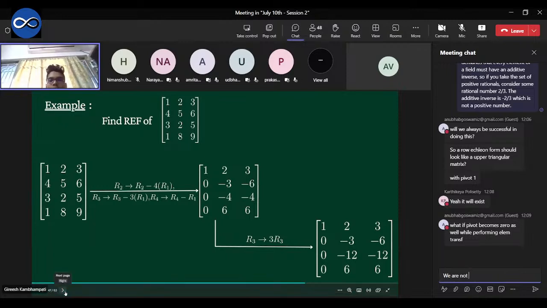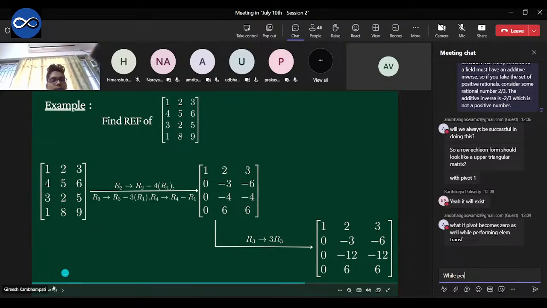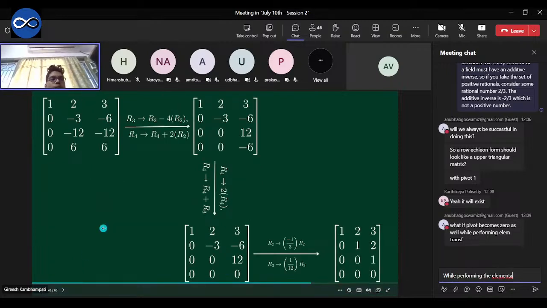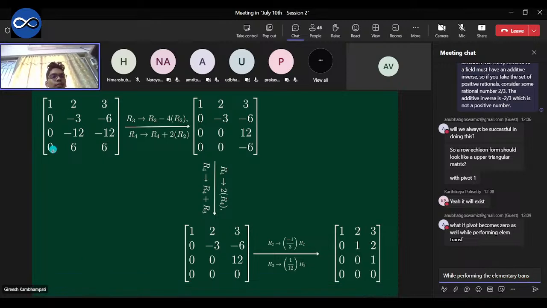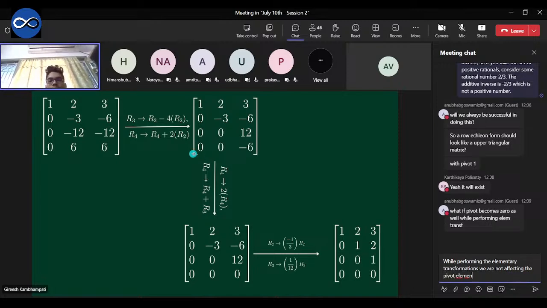As there is 1 0 in the second row, we have to get at least 2 zeros in the third row for the number of zeros to be increasing and to attain row echelon form. Here is the form we have with 1 0. Now what we have done is we made the second element of the third row 0, and if 2 elements of the third row are 0, as the number of zeros should increase, the second element of the fourth row also must be 0. So we made the second element of the fourth row 0 together with the third row.